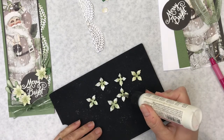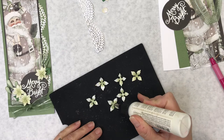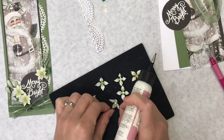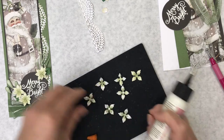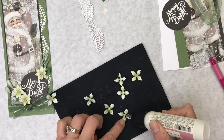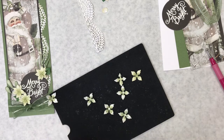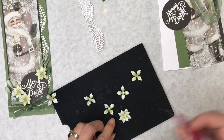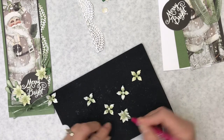So I'm gonna put glue in the center of 3. Oops, looks like I got 2 sticking there. So maybe I have an extra. I do. So 1, 2, 3. And I'm just gonna offset the petals and press in.